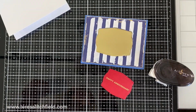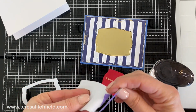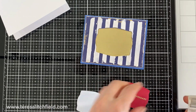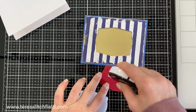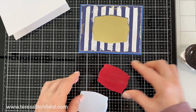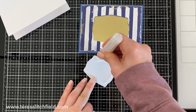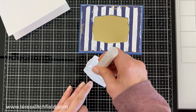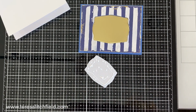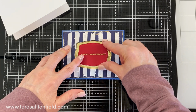I'll next take the red piece and I cut out a piece of fun foam out of the one I did earlier, and I'm going to pop that up so it's got some fun dimension to this card. And by the way, I love that glue tape. The glue tape is great for cardstock and even the back of the gold foil, but the front of the gold foil is a little bit finicky, so I have found I like to use the liquid adhesive the best.